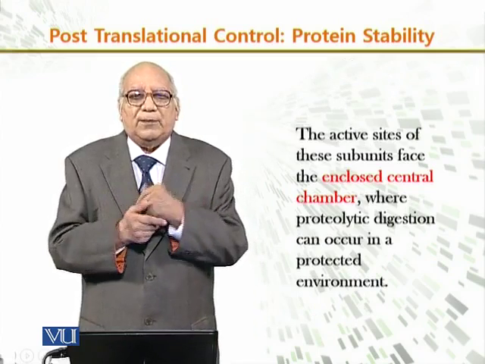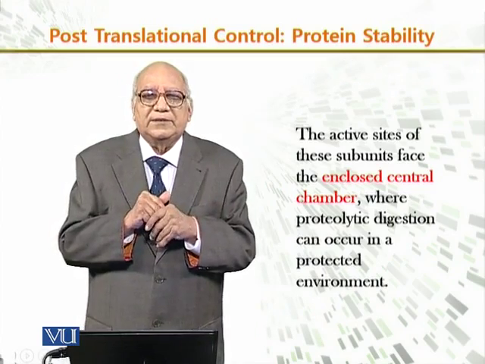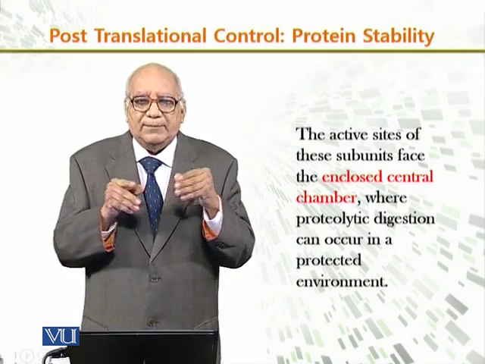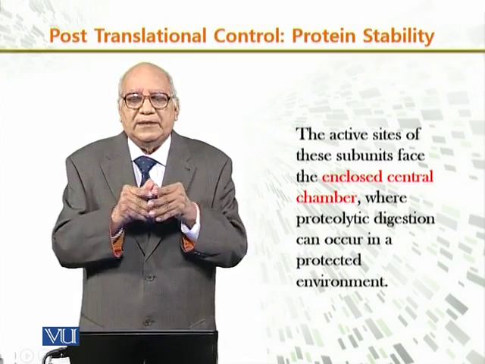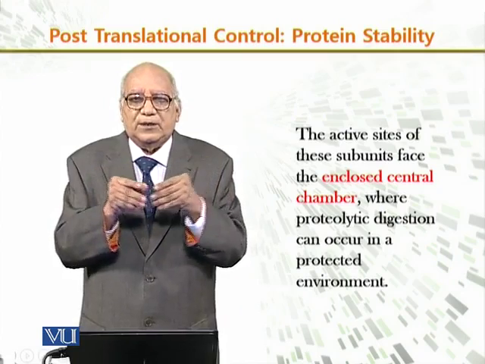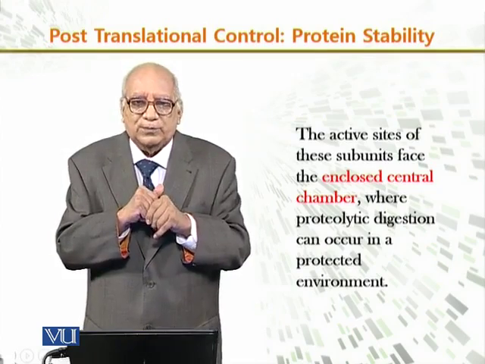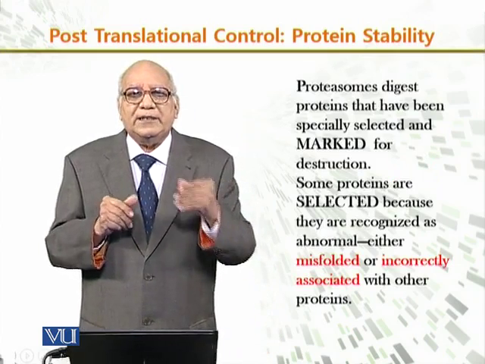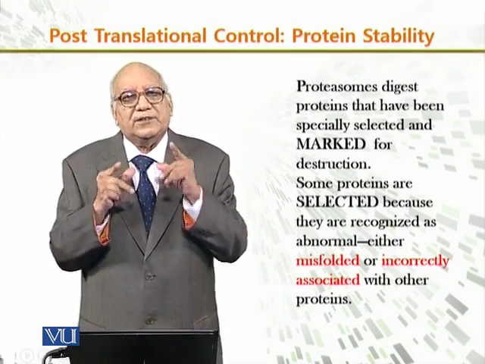The active sites of these subunits face the enclosed central chamber, where proteolytic digestion can occur in a protected environment. So, in a protected environment, these subunits are enclosed toward the central chamber, which is the center of these proteasomes, and here the digestion can occur. Now, proteasomes digest proteins that have been specially selected and marked for destruction.